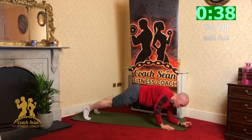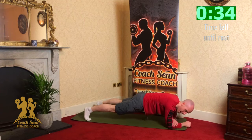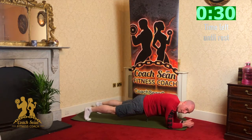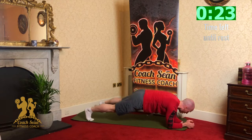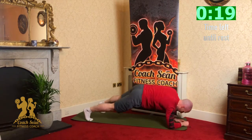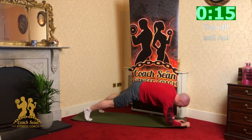each time. If you're struggling, stay down low, tuck the hips in, squeeze back here, elbow in line with our shoulder, feet shoulder apart, hold from there. Make it a bit harder, feet in a bit closer, which makes it a bit harder for our coordination side to side. Otherwise, hopefully you're still pressing up and down, getting a bit of work in the arms, the back of the arms as well, a bit in the chest.